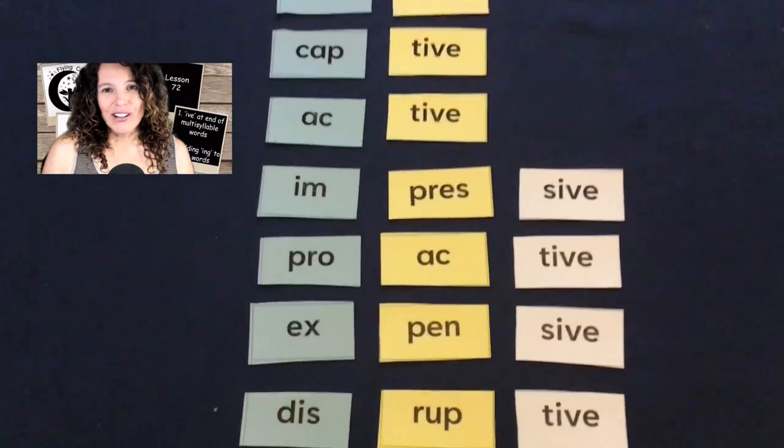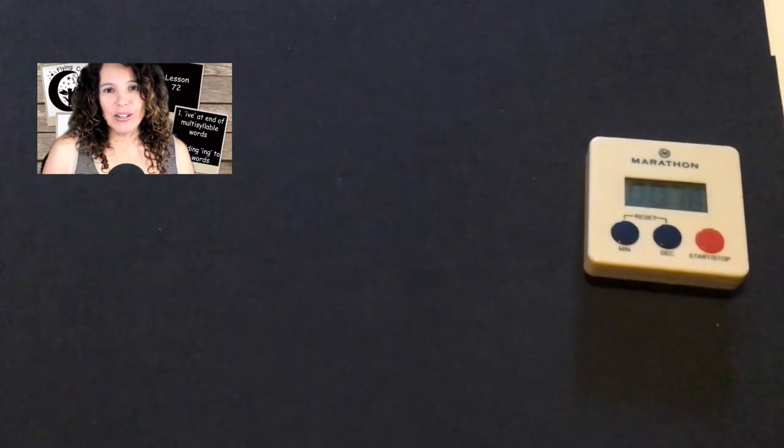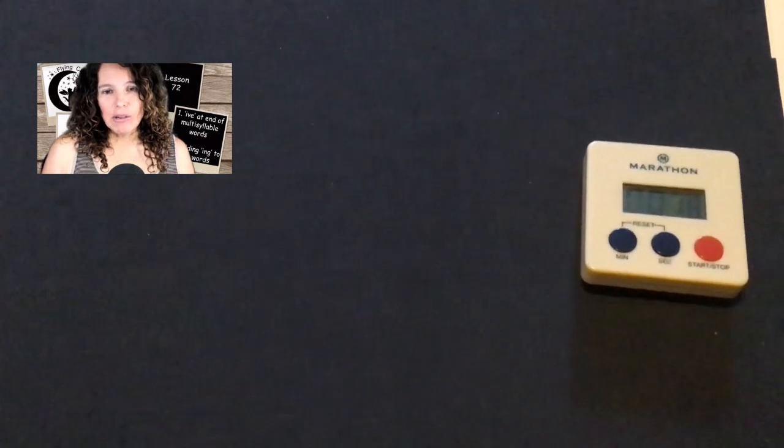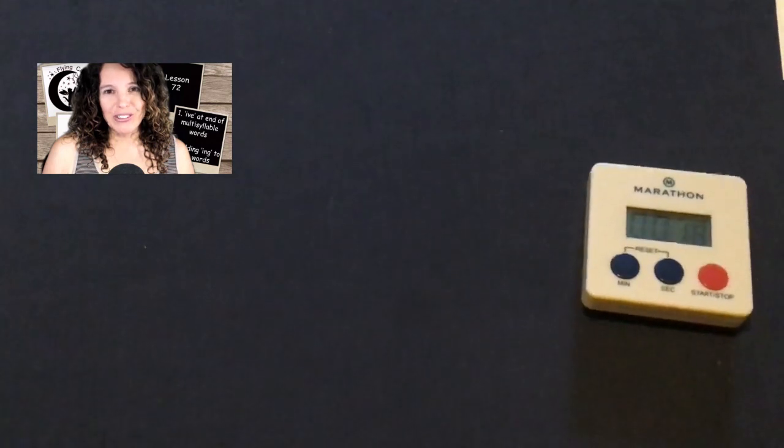In addition to all of that, you might have a timer on the table, and you'll need this if you've introduced the fluency element to the lesson, which you'll need to do once the student has solid phonemic awareness and decoding skills. The Orton Gillingham method does not include the fluency part of the reading pyramid, so we need to add a secondary program for this, such as Read Naturally or the 6-minute reading solution.